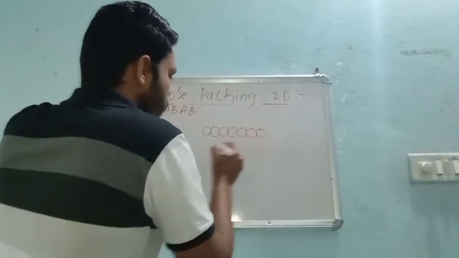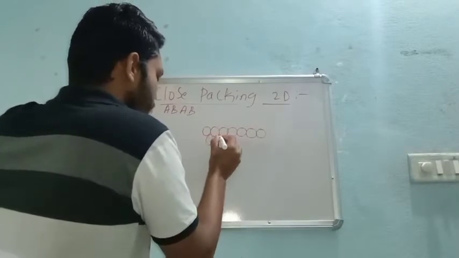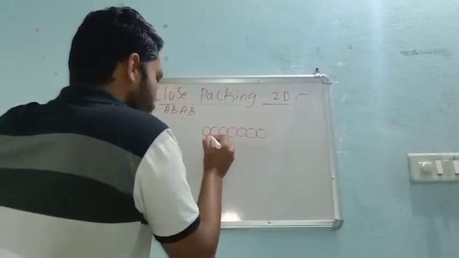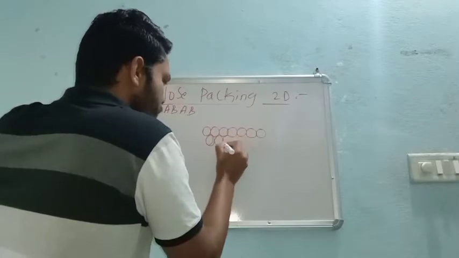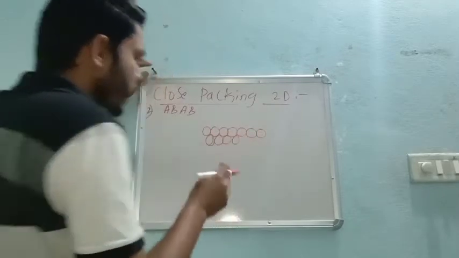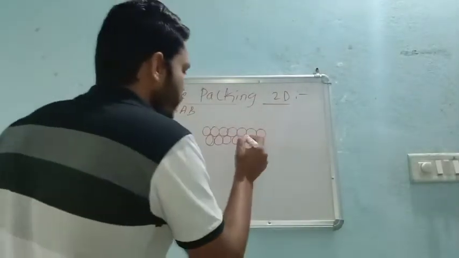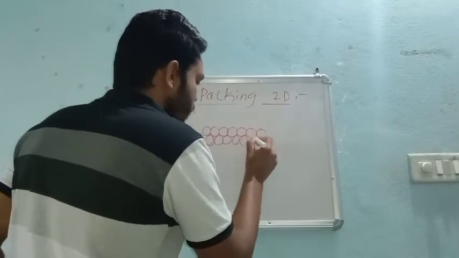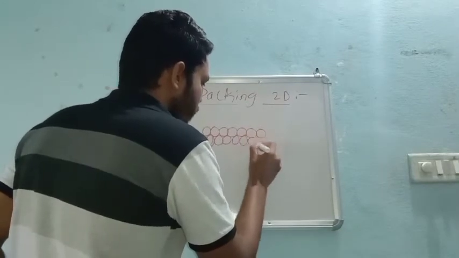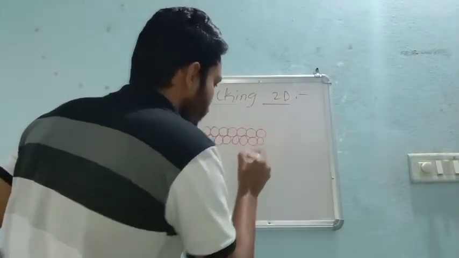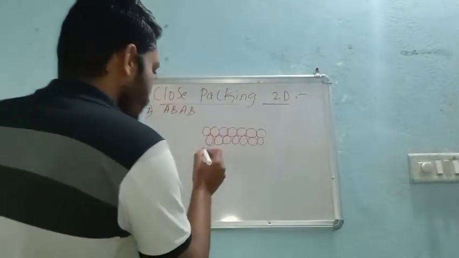A is totally different than the B. That means A will come at the middle. That is very important. So the B arrangement will come at the middle of A. So that's why the arrangement name will be different. So like this, right? You can see very clearly in your book.